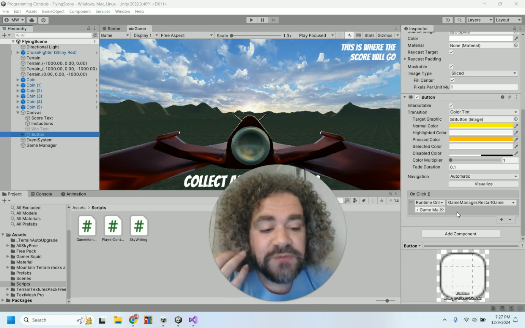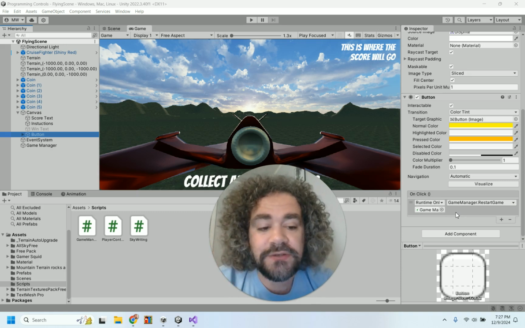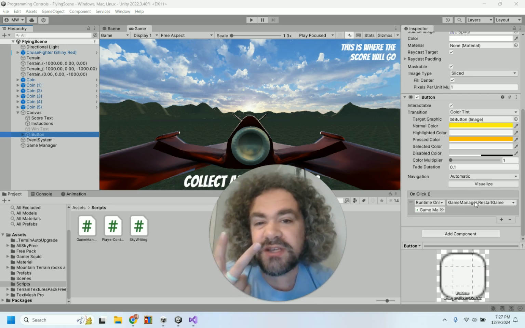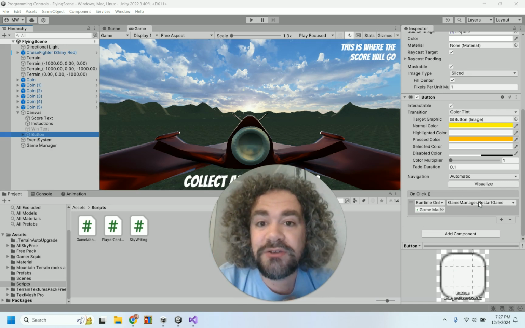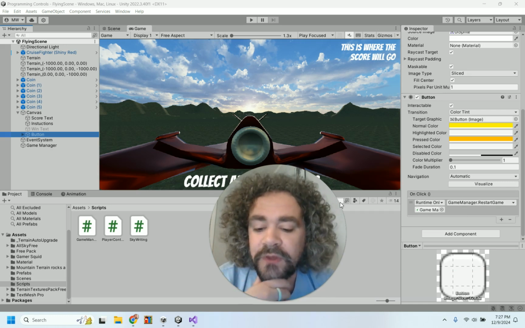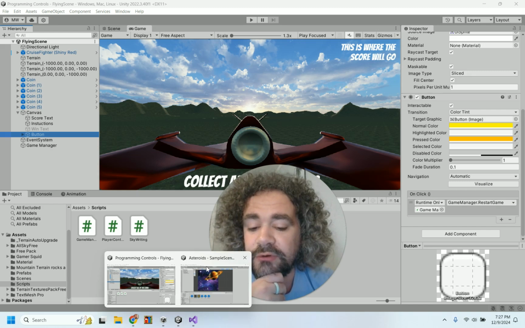So what I'm thinking is we need to create a function that shoots lasers and then have the button run that function. So that's two things really we have to do right now. We have to create the function that shoots the laser, and we have to create the button that runs the function that shoots the laser. Okay, so let's go back to our program.